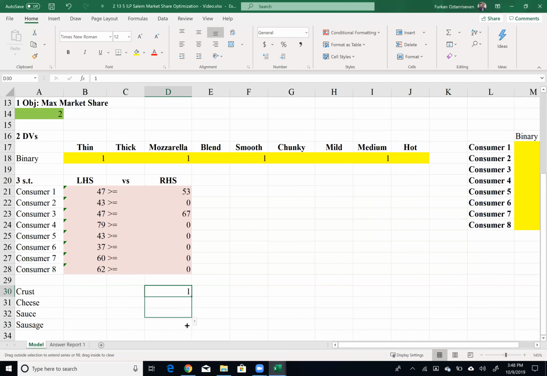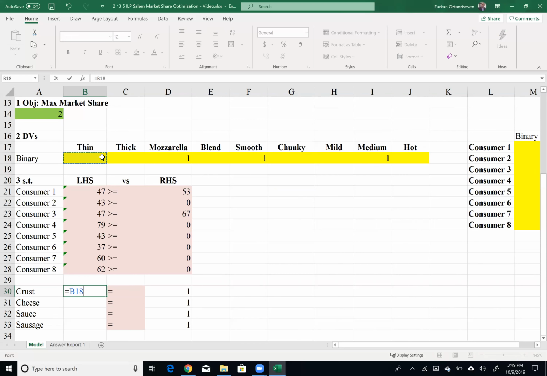1, I need to pick exactly one of those. Since I say exactly, these are equality constraints. My left hand side values are, in this case, crust types thin or thick, this plus this. Cheese type mozzarella plus blend.